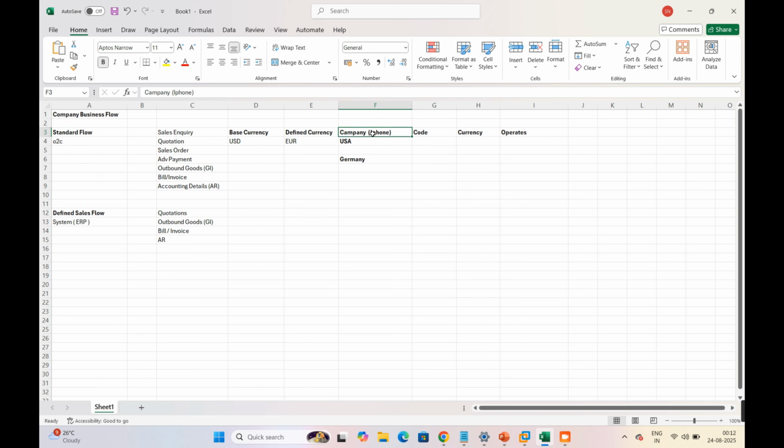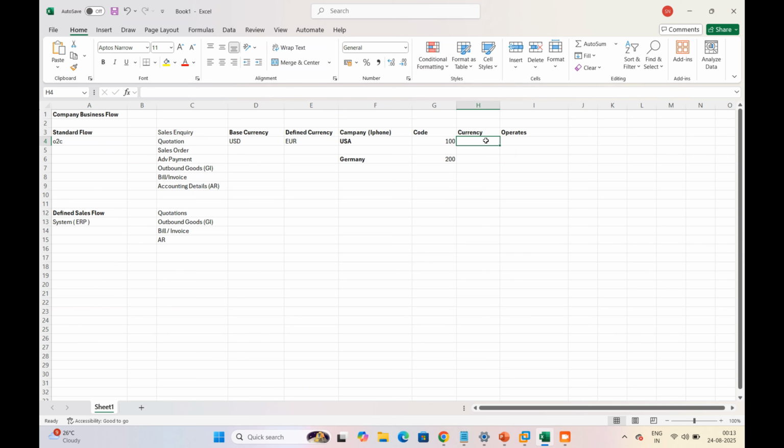Okay, so let's take company iPhone. Here my company is iPhone that I'm defining here. It is operating in Germany and USA also. For US, I'm defining 100 as the company code, and for Germany, I'm defining 200 as the company code.